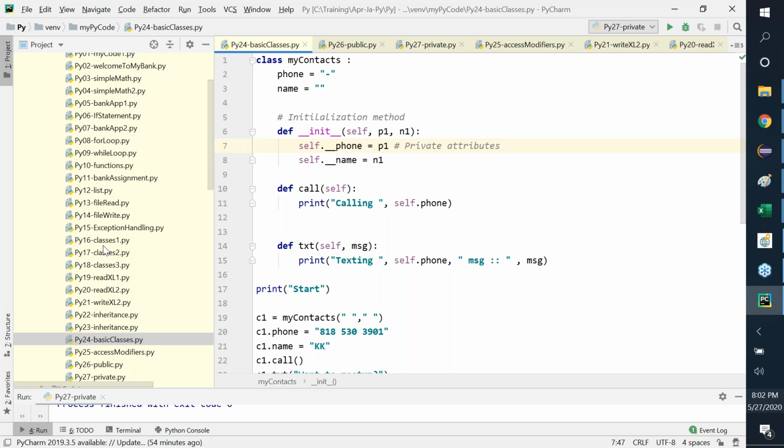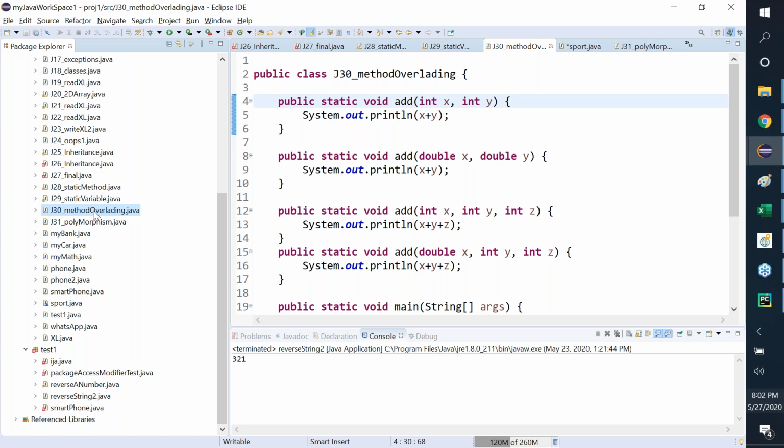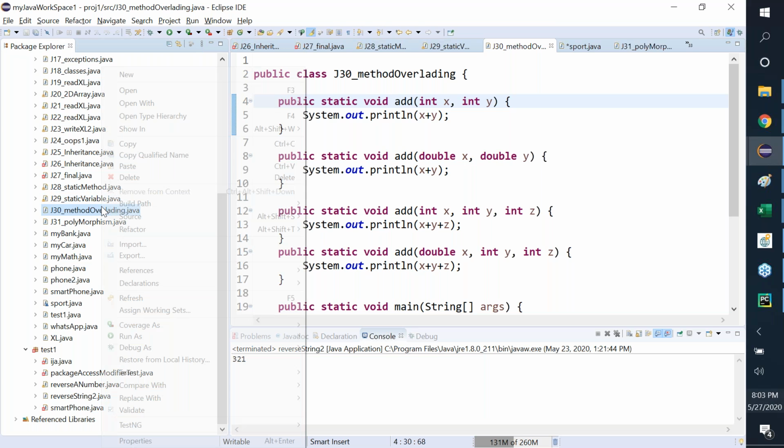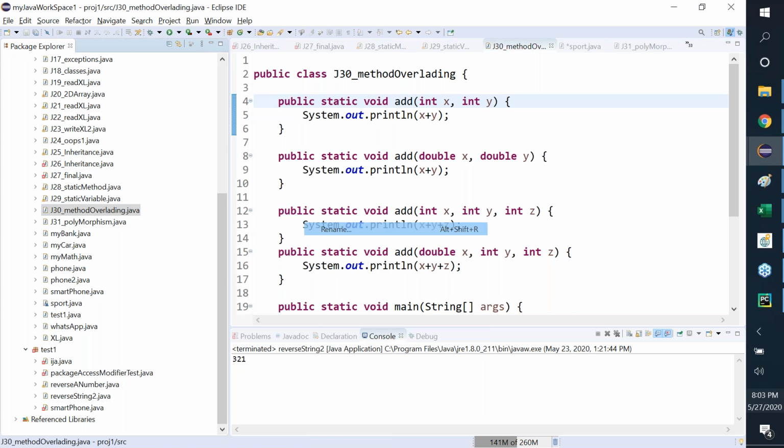So did we do something similar for method overloading in Python, team? No, because we cannot have method overloading there. This is misspelled here. Let me change it. Refactor, rename, overload.